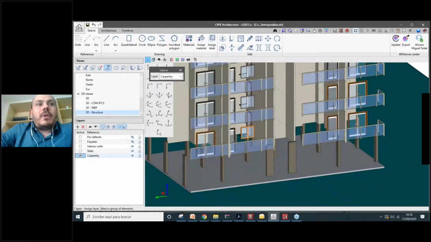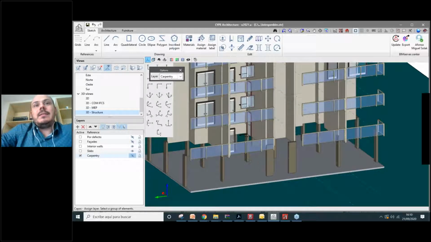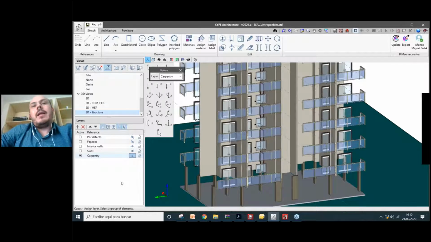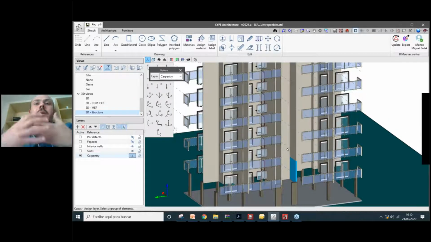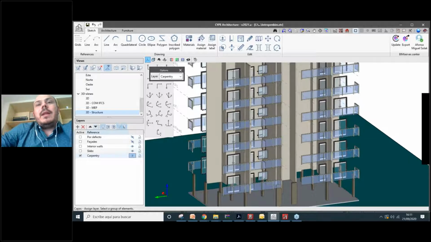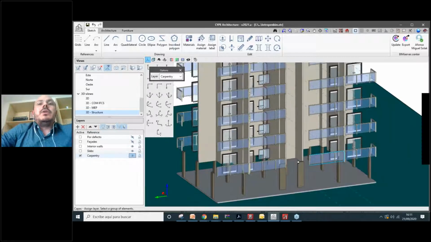Okay, I'll confirm that, and when I deactivate that, you can see that the element was assigned to a new layer. Okay, so using this system we can create different layers here, and using the best combination that we think is going to be best for our project, trying to hide elements when it's necessary to keep modeling our building.